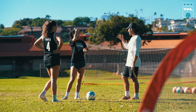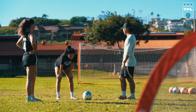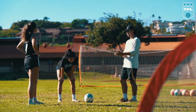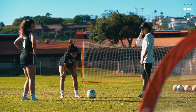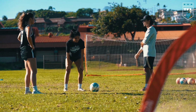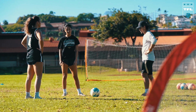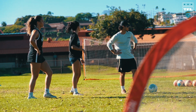Obviously, for you guys, it's hot. It's a stretch. We're getting touches in and we're driving farther into space. And then we got to check to support. But those are all things that you guys do in the match anyway. You're just getting more touches. You probably got more touches there than in the first 10 minutes of the match, depending on who you're playing. So we'll come into here now and we'll switch it up.